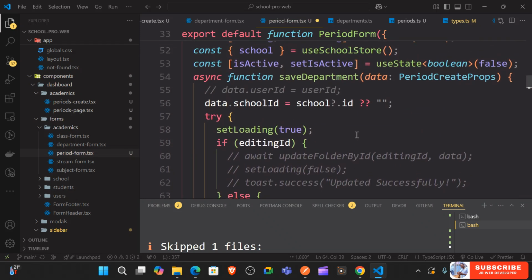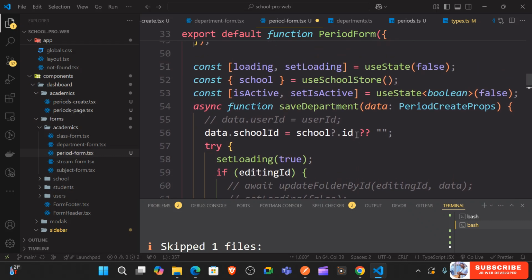Now the data that comes from the form is actually not a number.